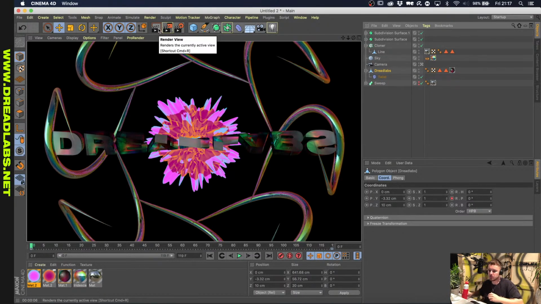Oh, it's actually really cool, and I'm not sure if you guys can actually see it, but I think these more highlights are also the reflections of this star that we just made. So yeah, the more objects you bring into a scene where there's reflective material, the more details you're gonna get and the cooler it's gonna look.